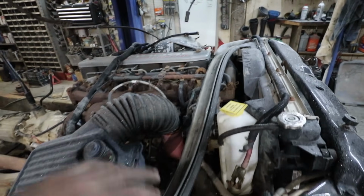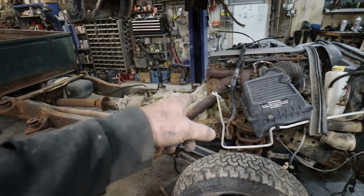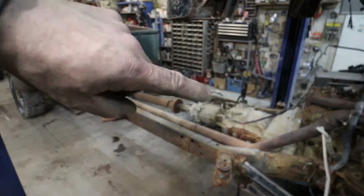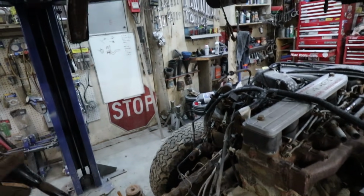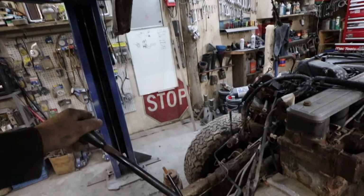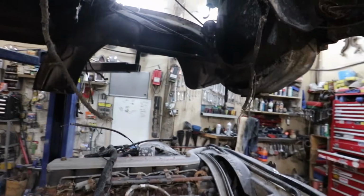So we'll dismantle some of this. I'm gonna get all this stuff off the front. May as well disconnect the exhaust. I'm probably going to have to shorten the driveshaft and move the whole powertrain back. Seems kind of the norm. Shifter will go through that spot, not terrible, depending how far back I push it. I'll probably have to modify the firewall and stuff.